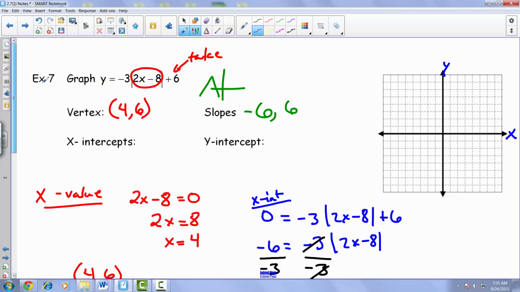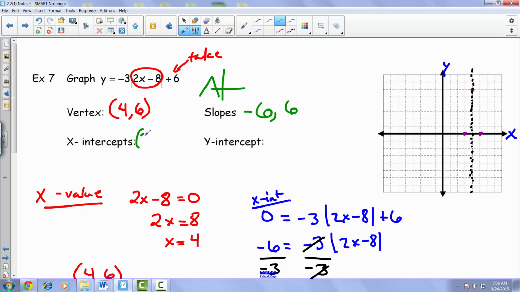Again, it's intercepting our x-axis, so it should be a specific point. So 5, 0 is right there, and 3, 0 is right there. Our vertex, we said, was happening at 4, 6. So that would be right there. And with that vertex, we also see that mirror. Now, from our x-intercepts, you can see that they are already mirroring one another. But to get a little bit more of a precise image, let's go ahead and find that y-intercept.